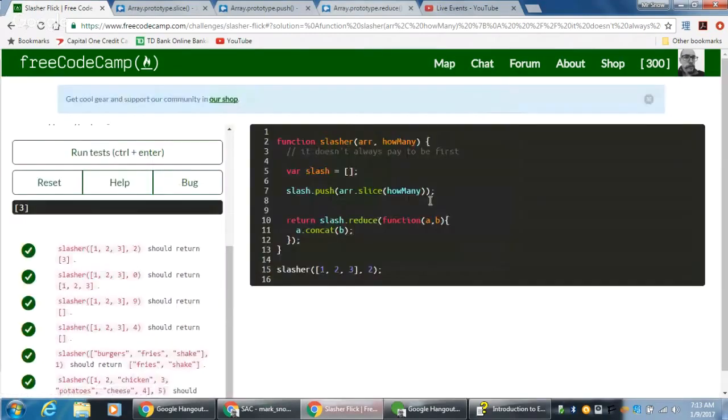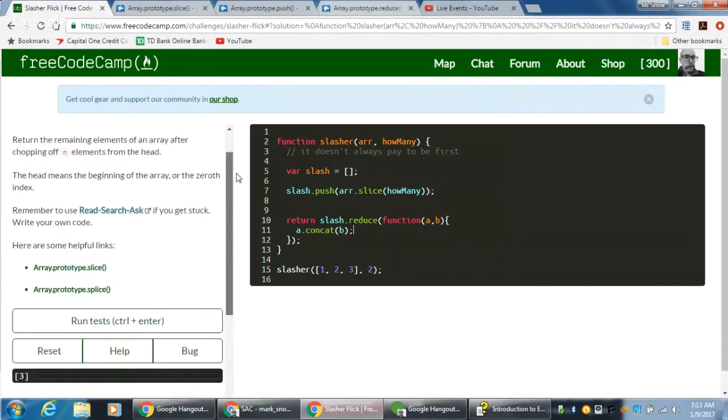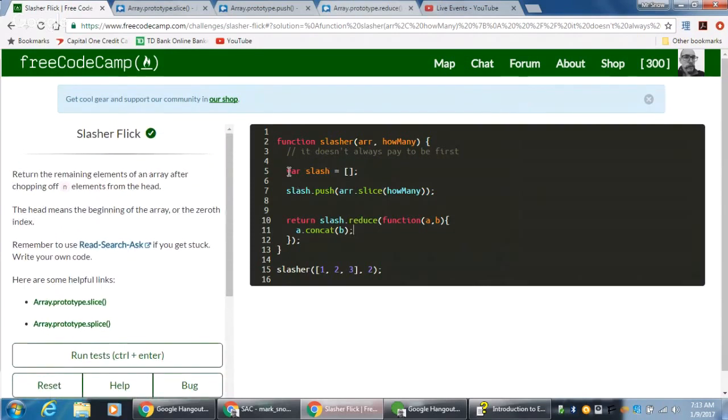All right, we did pretty good, but that's a pretty long solution there, isn't it? Let's remember that when we're writing code, every line that's done here, everything that we have to do, like create a variable, store the variable, then push an array, then flatten an array. That's a lot of things going on here. And there's a much simpler way we can do this. So we can see here, I created an array, then I used my push, then I used my slice. I pushed everything into here, and then I returned and reduced the anonymous function with concatenate. All right, so let's reset this and do this simpler.